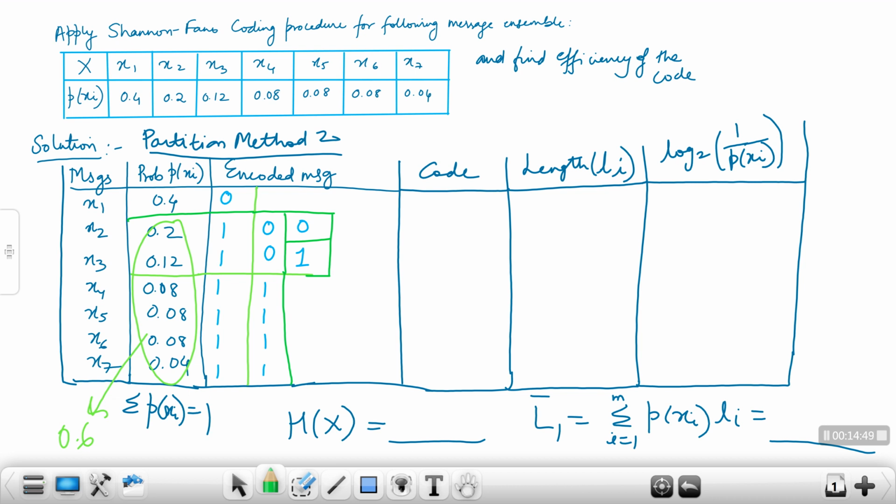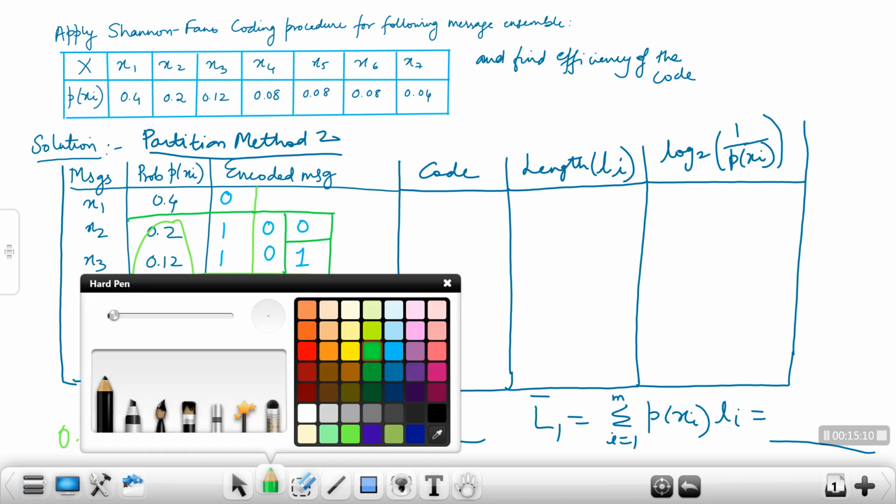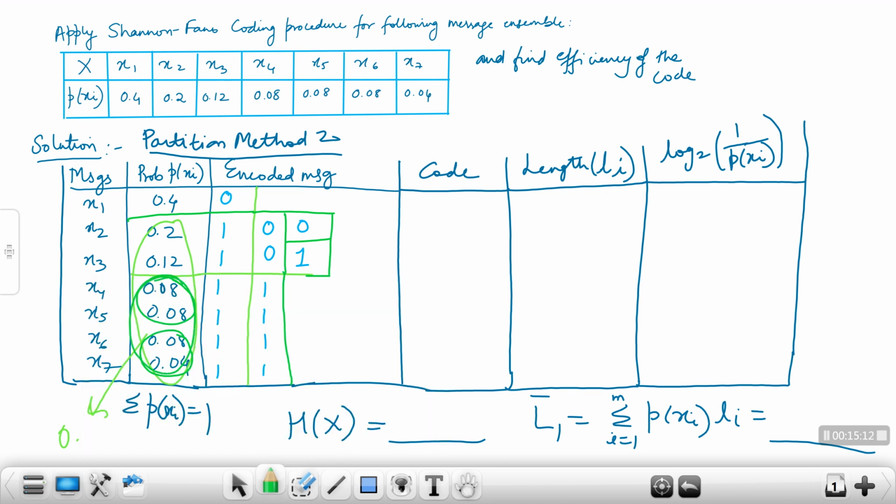Now the next one below, we have 1, 1, 1, 1. So I can combine it as either these 2 and these 2, I think that is the only option which is available. So the total probability below this entire thing is nothing but 0.28, and 0.28 has to be divided into 2.